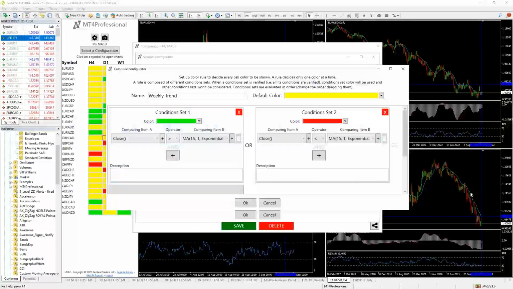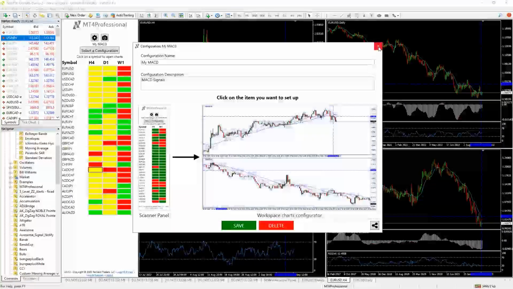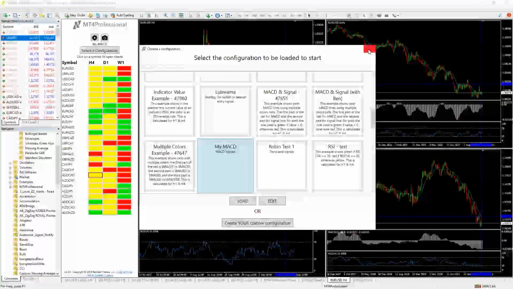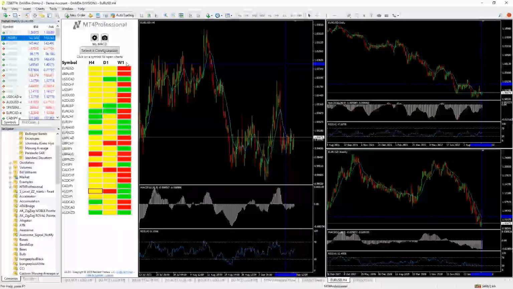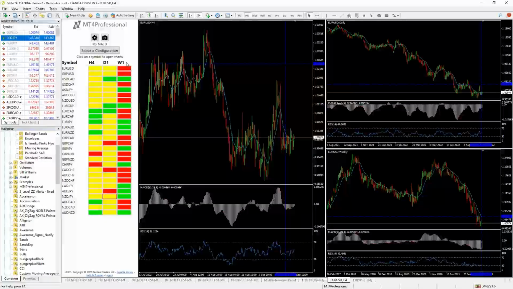So if price is less than that 15 period, then it's going to be bearish. If it's greater than, then it's going to be bullish. That's all I'm looking for, is longer term trend. I want to be able to look over at my spreadsheet and glance through all of the operators to see a degree of bullishness or bearishness in the market.